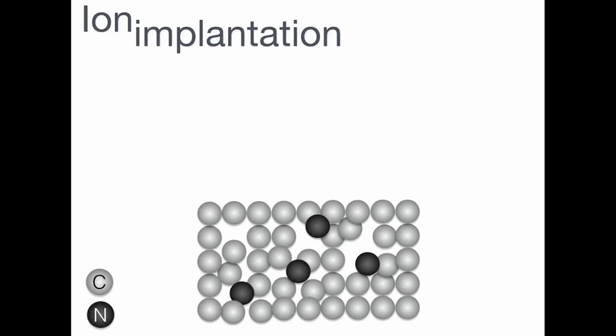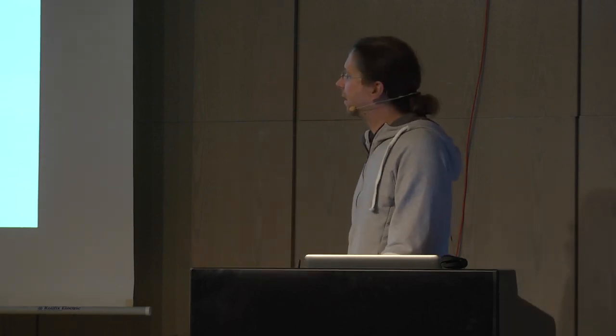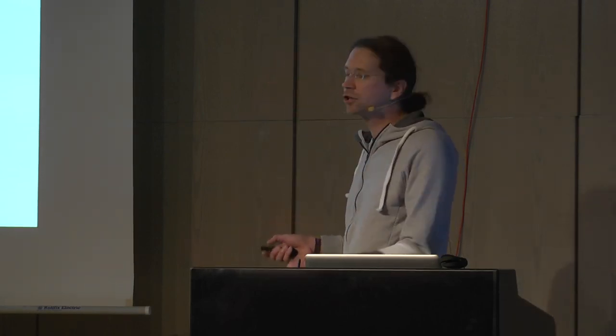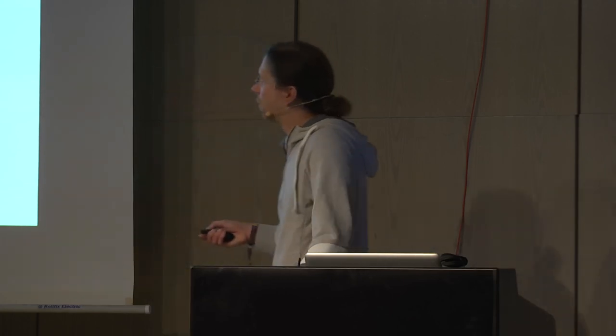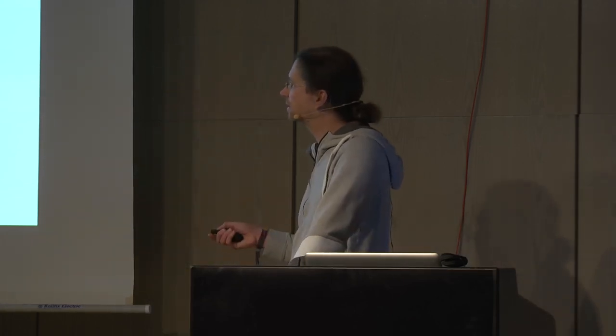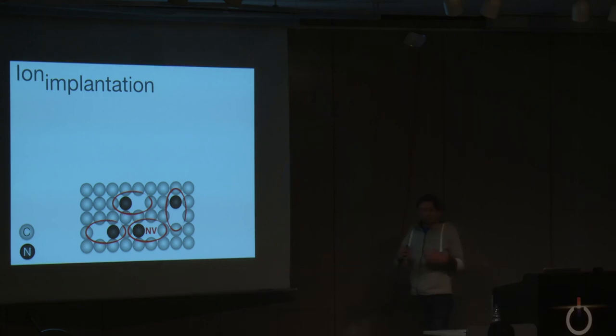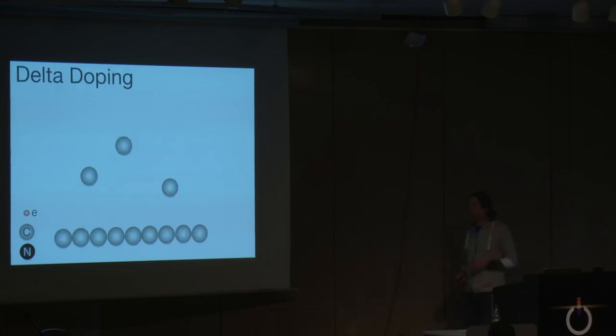And then we do something that we call annealing. We put the crystals at 700 degrees in some kind of oven. And then something happens: the nitrogen brings mechanical stress in the crystals, and the crystal wants to relax the stress. So what happens automatically, actually, is that the V centers, the vacancies, move to the nitrogen without us doing anything professional with it. That is one way how we can produce the NV centers in our crystal.